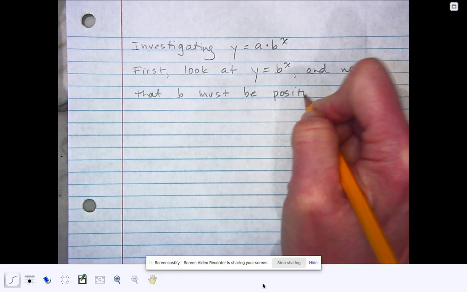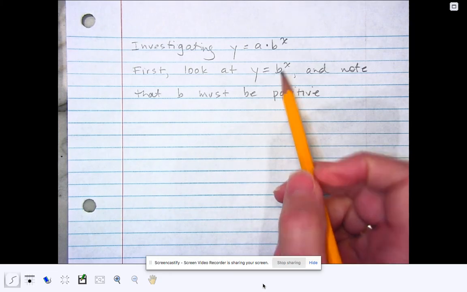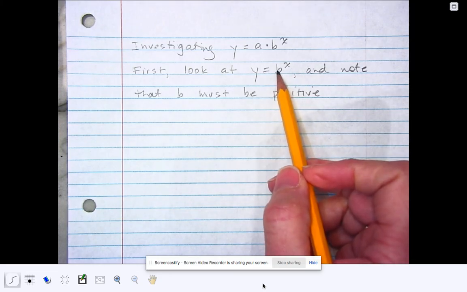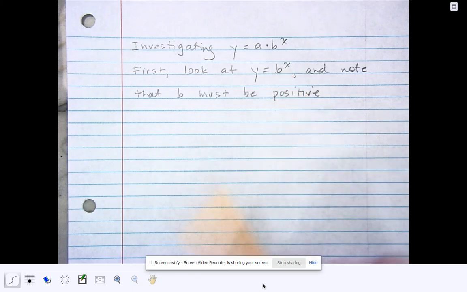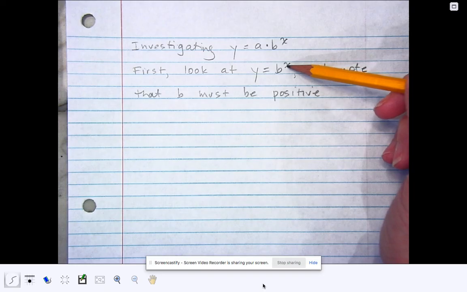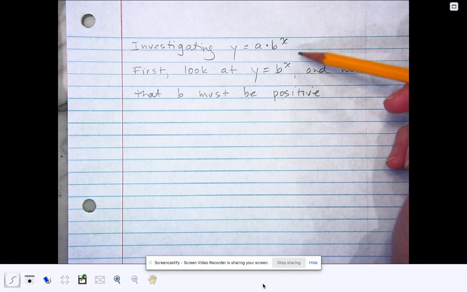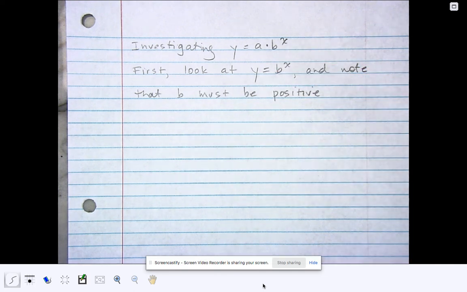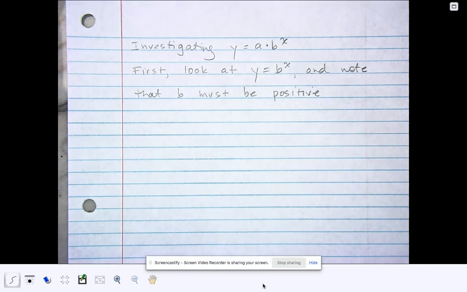Remember, if b were 0 or a negative value: if b were 0, then the negative powers didn't work because you couldn't divide by 0. And if that base were negative, the result would depend on what x is. Like if I took -2 to the power of 3, it's going to be a negative value, but if I took it to the power of 4, it's going to be positive. So those negative bases or zero are sort of not part of being exponential. Okay, so we explored that a bit.